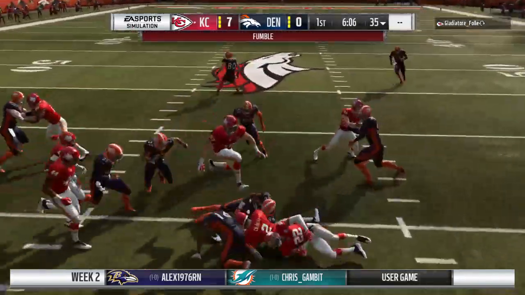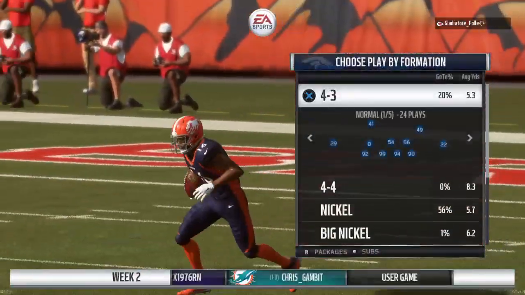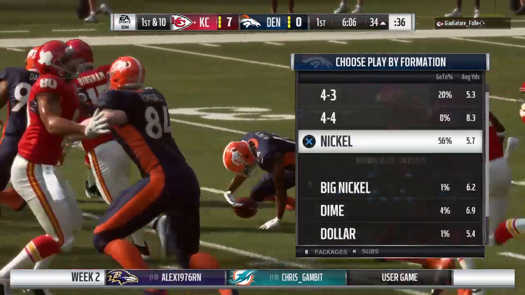Now a hit and a loose football. And his guys are going to take over at the 34-yard line. As that ball got away from him, and he saw the opposing team recover it.